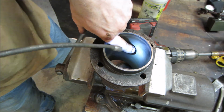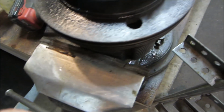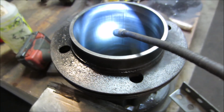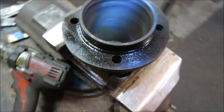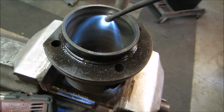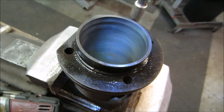Got little scratches on that side. Get you closer. You see all the scratches that showed up on that one? Get the light a bit further away. And there's the ridge. That's where all the power is being made, so it kind of wears on the end of that cylinder wall. Let's take the one that's a little bit more rusty.